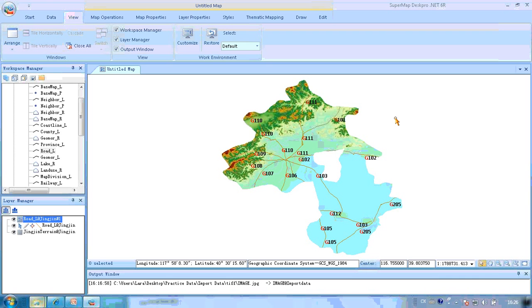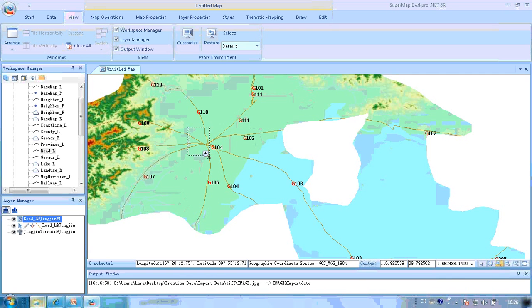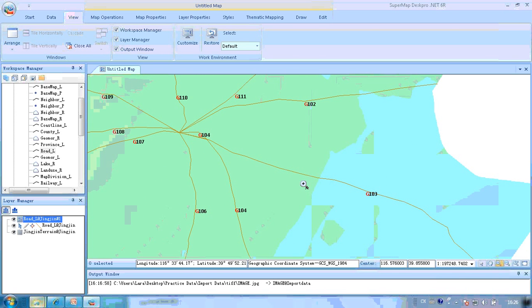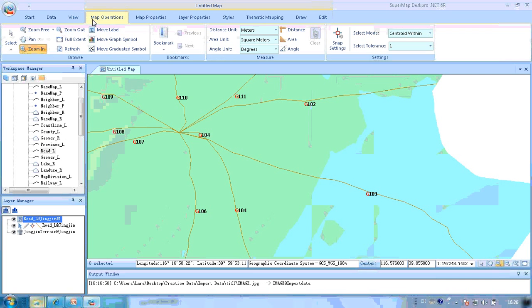Zoom in button to zoom in the map. And zoom in the map again. If you want to get the magnified map, you can click the Map Operations tab, and you can find here is a function named Bookmark.